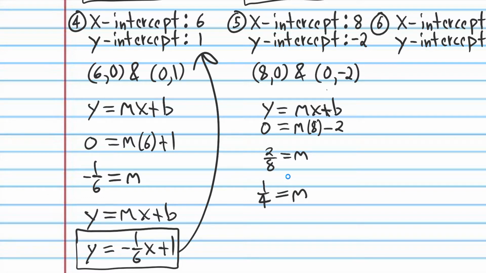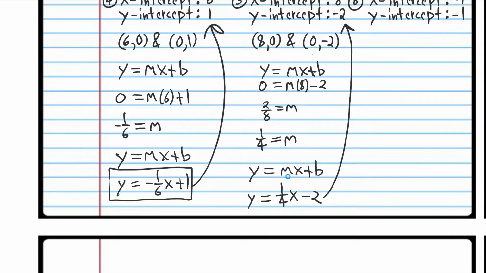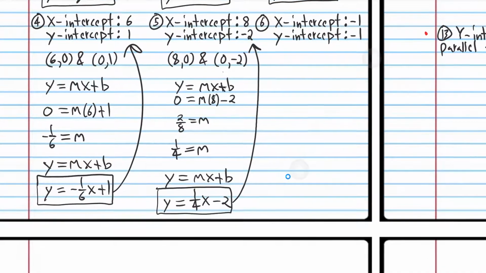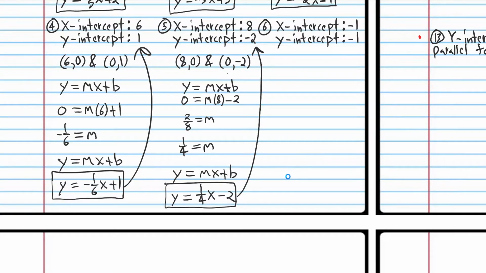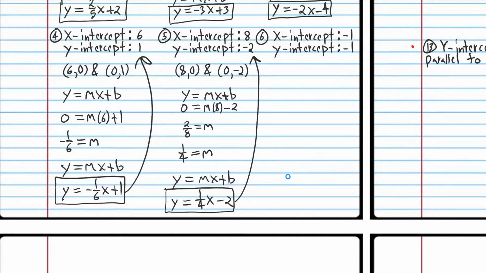So the slope is 1/4. And now we can write y is equal to mx plus b. We know m, we just found m. And we knew b was negative 2 from the very beginning of the problem. Sometimes I'm color coding, sometimes I'm just writing an arrow for certain things to try to demonstrate. So if you got that answer for number 5, good job. Try number 6, and when you come back, we'll do it together.